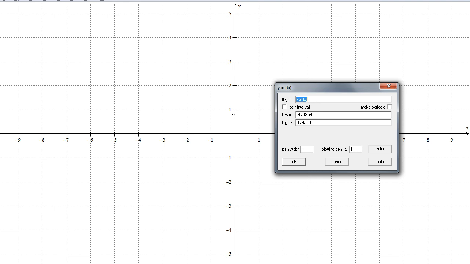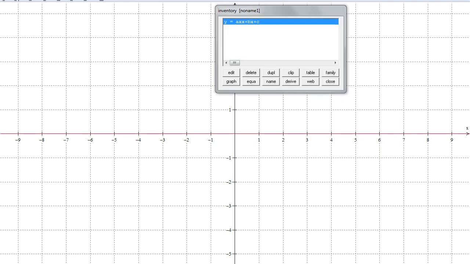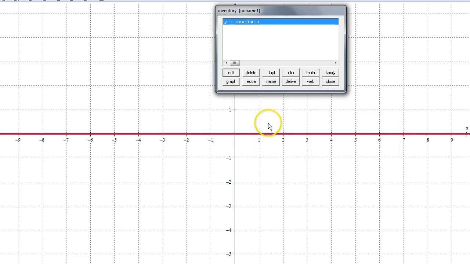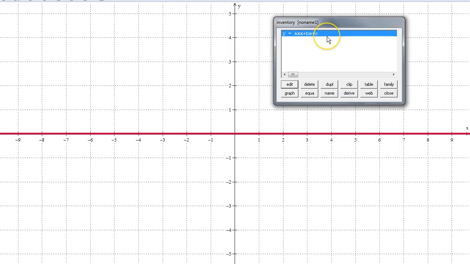So let's put in that parabola formula. What was the general formula for the parabola again? A times x squared. For x squared, I could just type x twice because that's x times x, right? Ax squared plus Bx plus C. Now if I do this right now, it'll be just a horizontal line. You see that it has us at 0. Let me make it thicker. You see this? The reason is because A, B, C are all 0 right now.